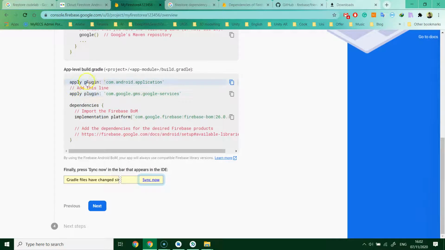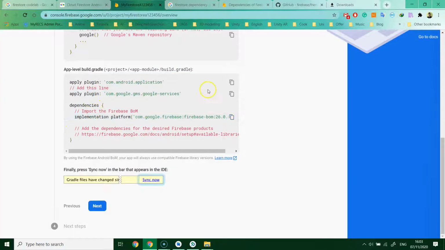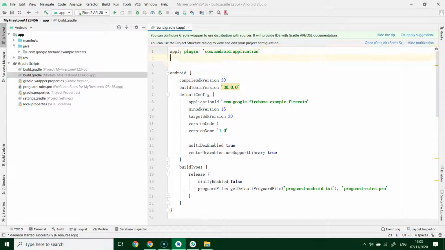For the app level Gradle, make sure you have this kind of service. Okay. Apply plugin, Android application, and also apply plugin, the GMS Google services. So we have the apply plugin for the Android application, but we don't have this. So we just copy and then paste it here.